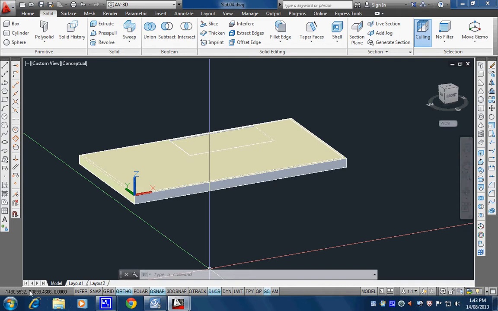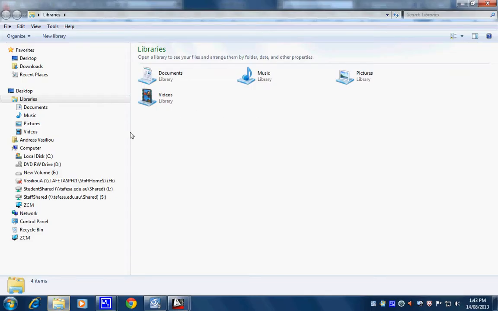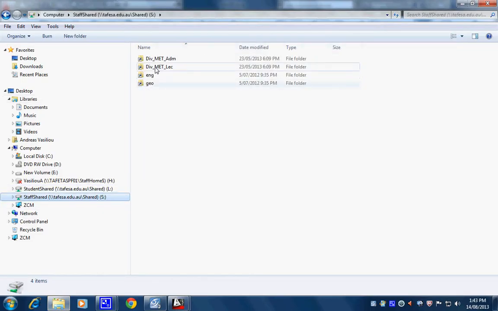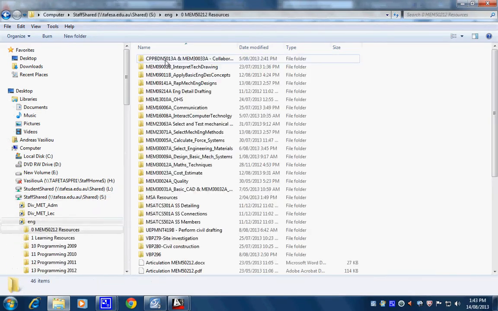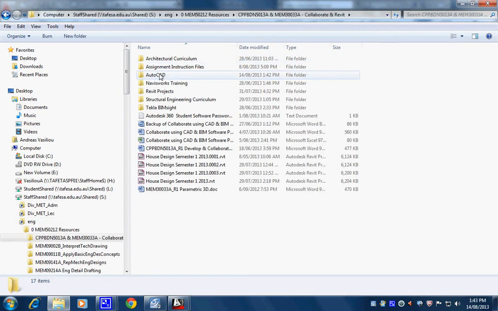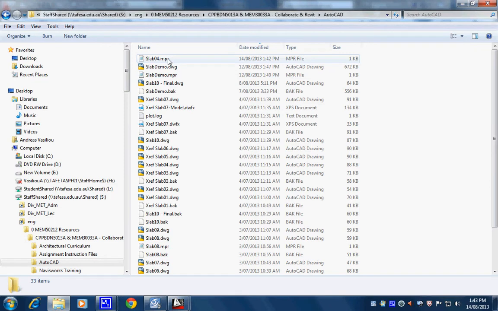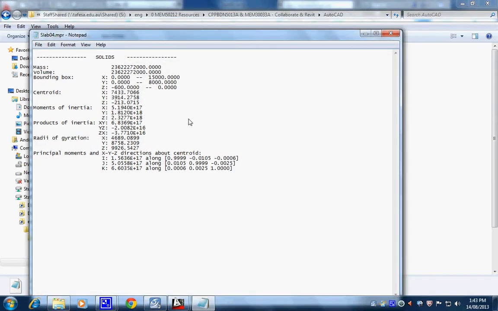Hang on a second. Let's go to my drive where I saved it, and have a look here and see what we can find in here. Alright, so we've got this file here. If I open this file up, when you first try and open it, it won't come up with a notepad, but it will ask you to choose a program to open it with, and you say yes, I want to open it with a notepad. Alright, or just rename it as a txt file, and it should still work. So this is what it's giving us.